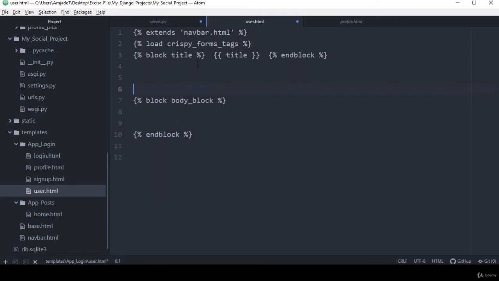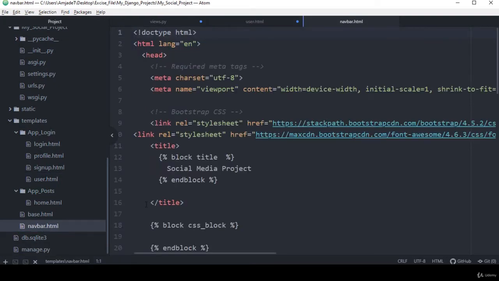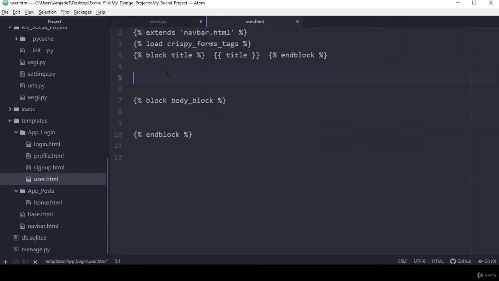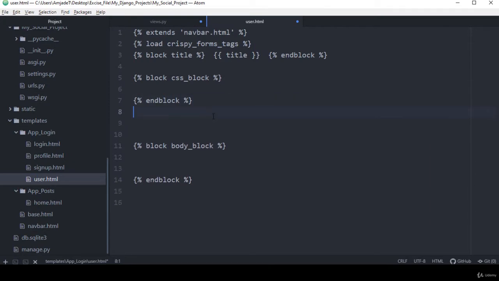If you want to add some CSS, I have already declared a block for the CSS. If you go to our navbar, you can see our CSS block. Better I copy it, that will be css_block, so now I load this CSS block here.